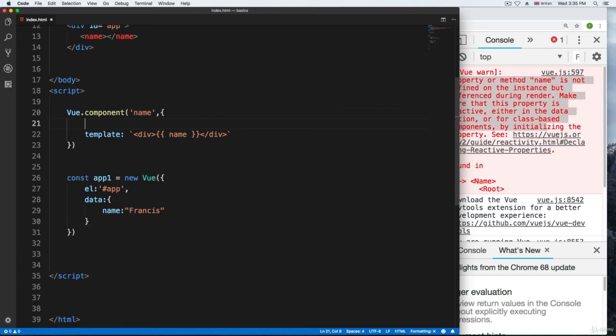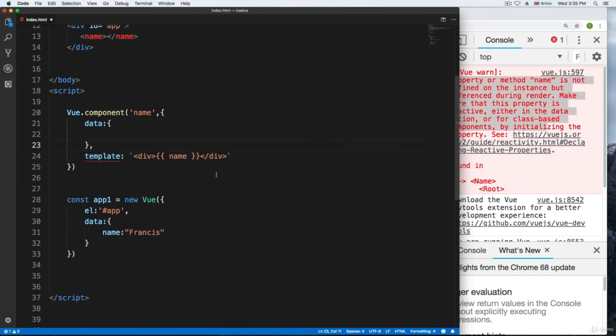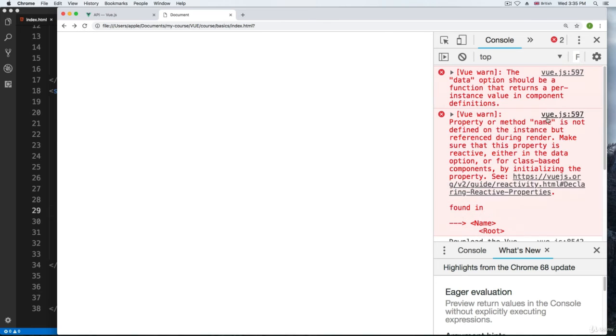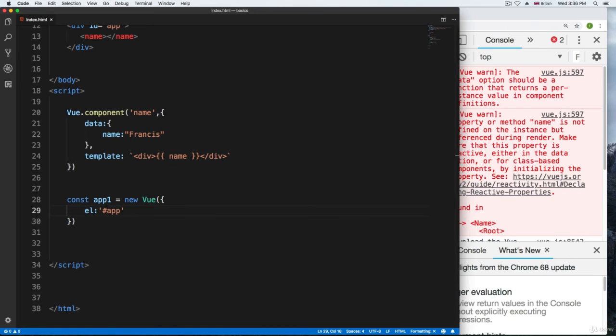So if I go right here and say data, just like this, open and close, and I put the name of Francis inside of here, this should be working, right? Because it's just like a Vue instance. If I save it and reload the application again, it works, but now we get a different error message, and that is okay. This is the problem, and it's a little bit weird.